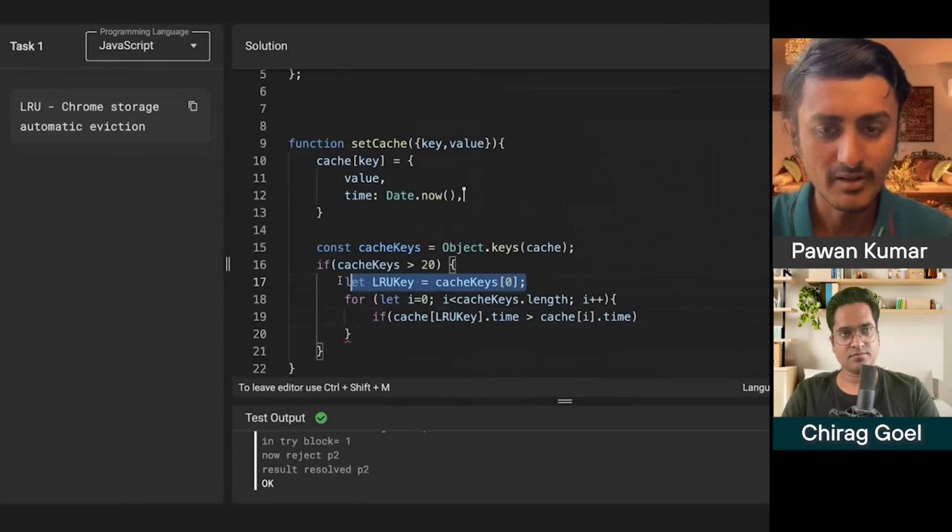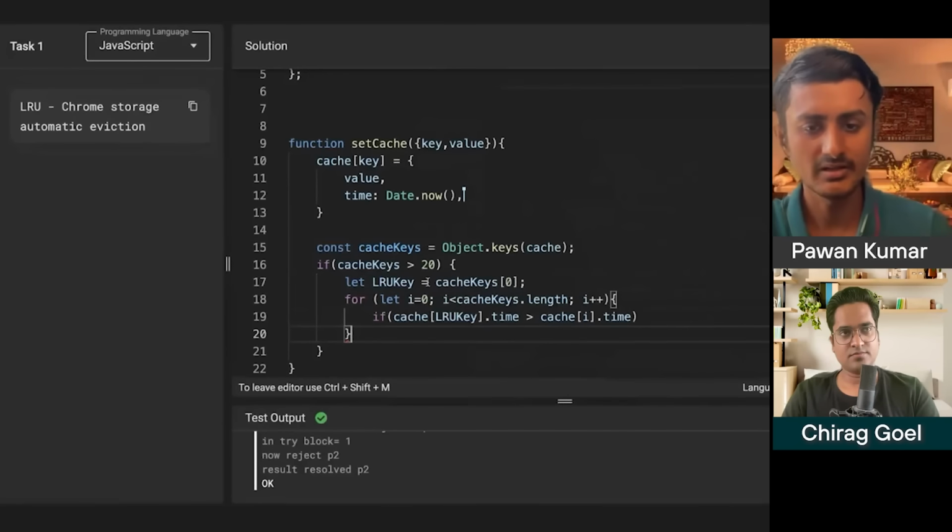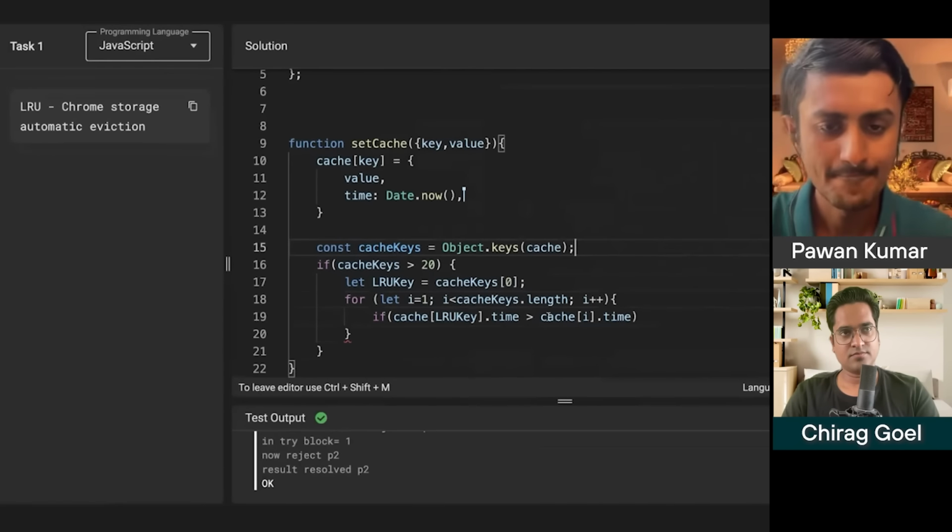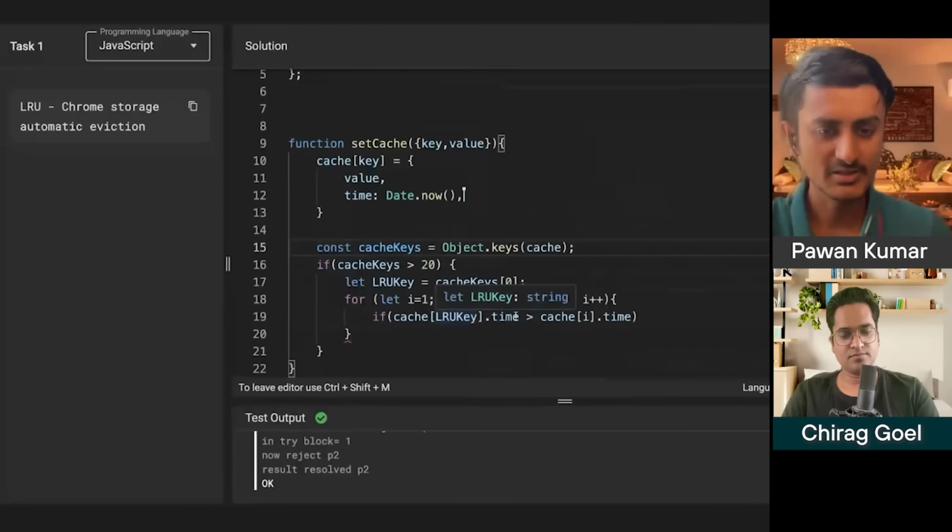In this case, if I'm starting from 0, I think here I can start from 1 since we already have the first value here. So it will try to compare 0, 1, then 1, 2, 2, 3, things like that.